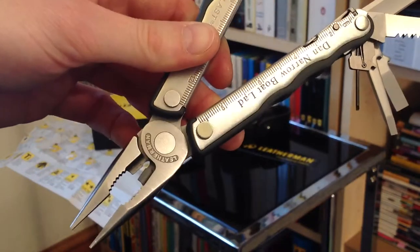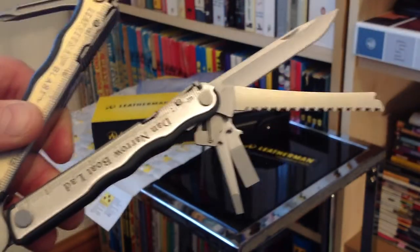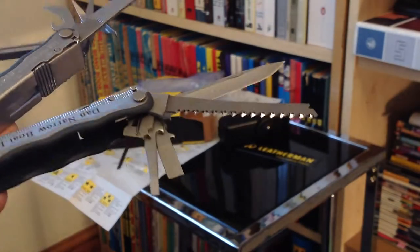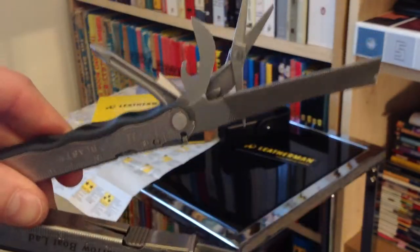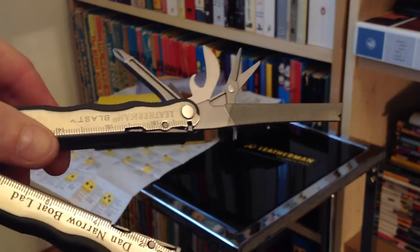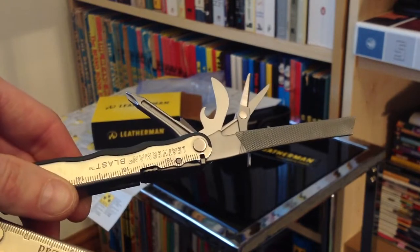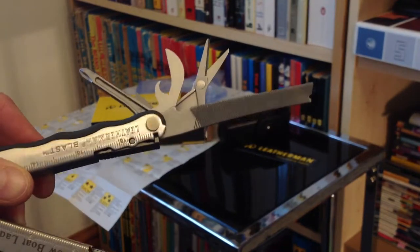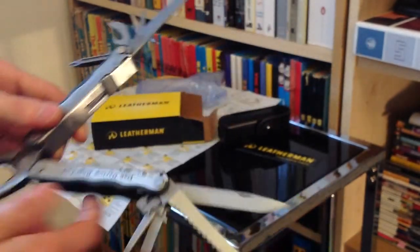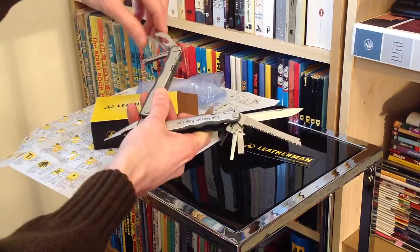Let me fetch this up for a closer look so you can really get a good view. There are the pliers and wire cutters, and you can see all the different features on that side. Like I say, it's just the build quality that I'm most impressed with. It's packing an awful lot of features into a very small tool, and this is a lot smaller than other tools I've seen that have a less significant quality. There's plenty on here, it's extremely good quality, and it all folds up into a very nice little package.